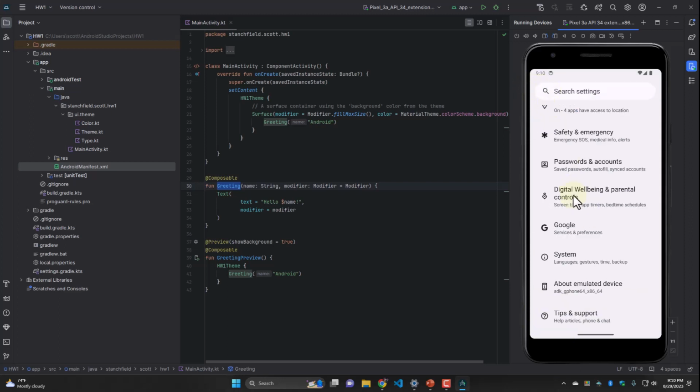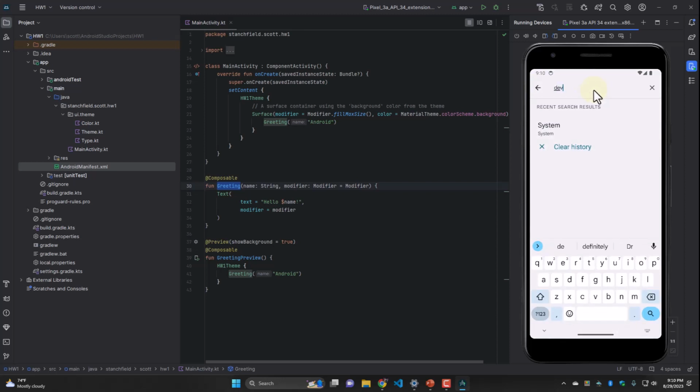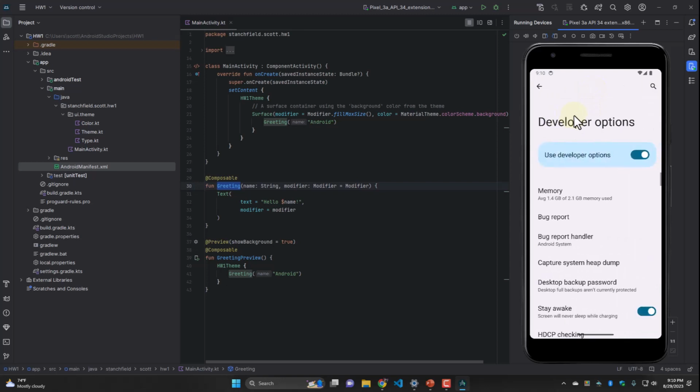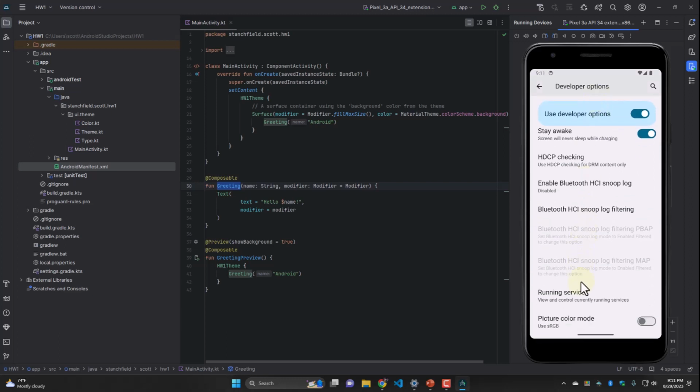Now we'll come out of here, and now under search settings, developer options, and there it is. It's actually there now. I'm going to go into developer options, and if you want to turn this off, you can uncheck this thing here, and then you're going to have to click on build number 7 times again to get there. But the things that we want to care about inside here, let's just scroll down a little ways.